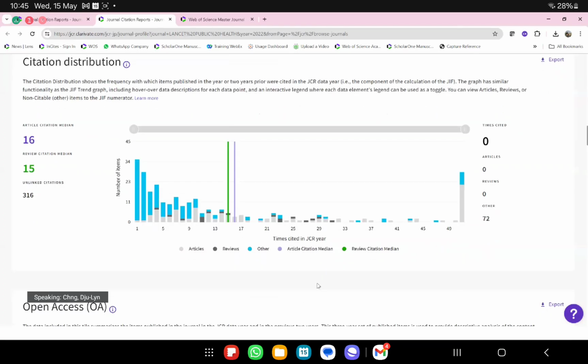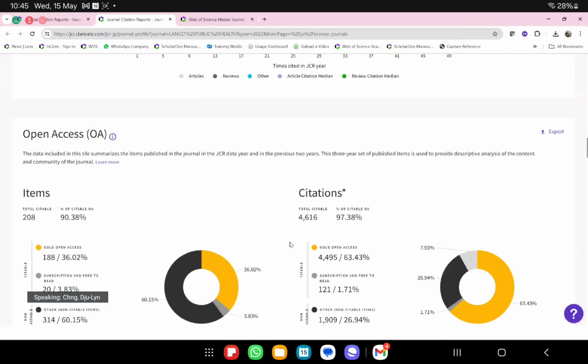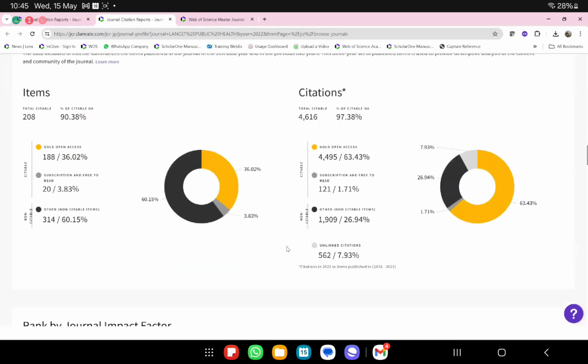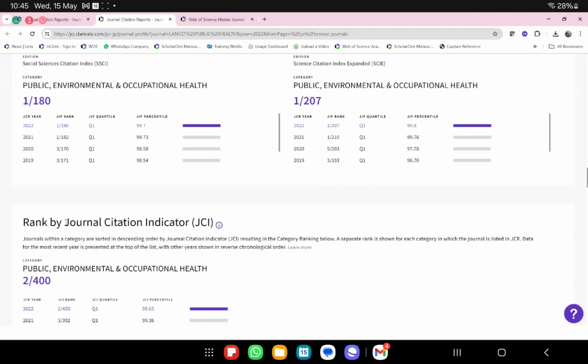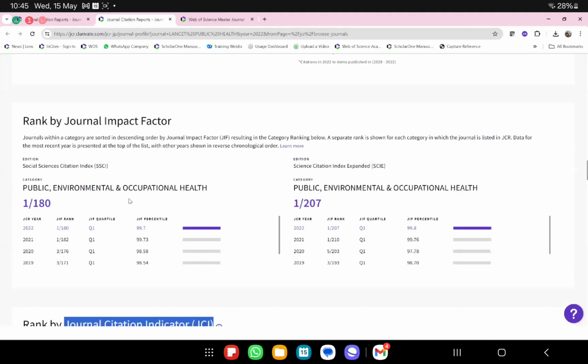Then you have the open access content and the ranking. So we have the Journal Impact Factor rank and the JCI rank. Take note, for now, most institutions, when we talk about quartiles, are referring to the Journal Impact Factor quartile.